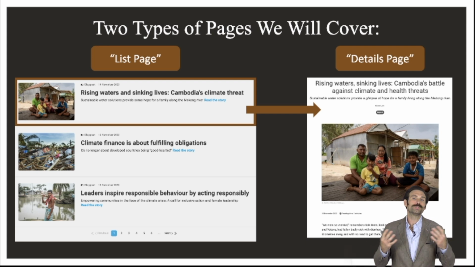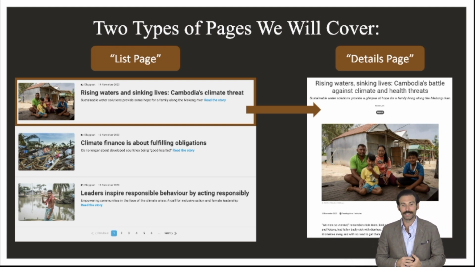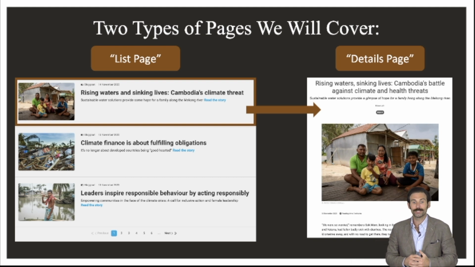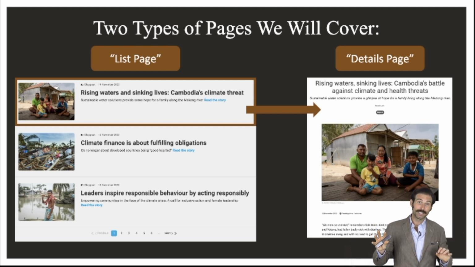If you go to a news website, you'll see a bunch of links. When you click those links, you're going to go to a story, and that story is a detail page. It's focused on one item from the list. We're going to cover these in more detail when we get to the scraping tutorial, but just so you know, you're going to have to build two different scrapers to get the list and then get the details, if that's what you're interested in.